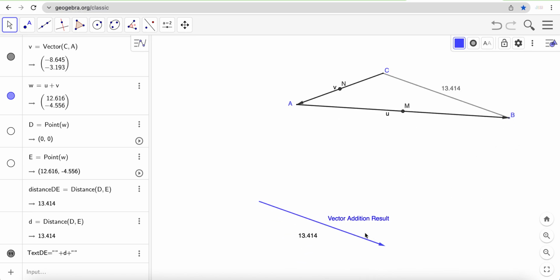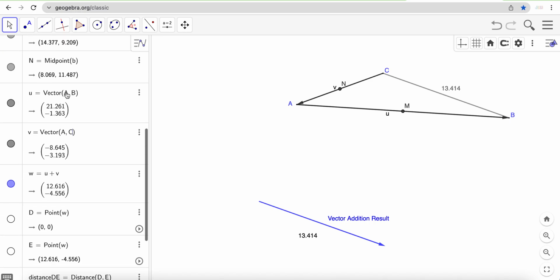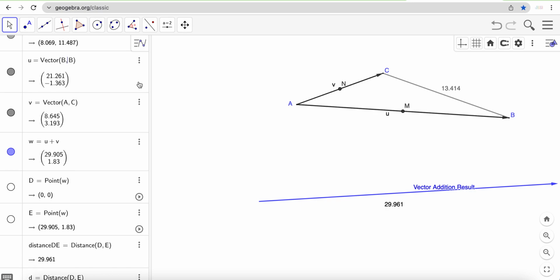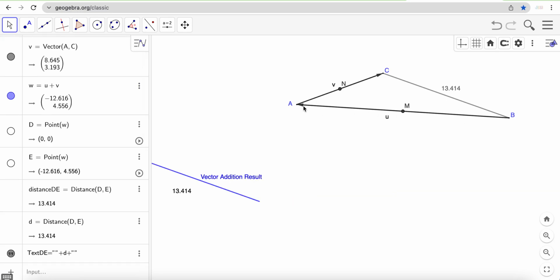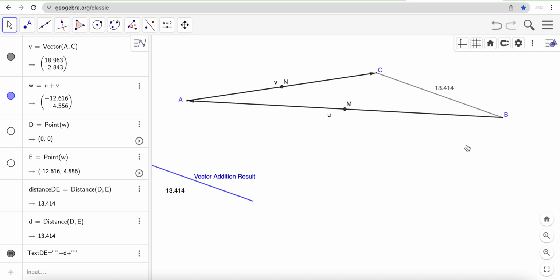I was trying to get this to superimpose on this, but actually I probably could have figured that out. But that's all right. I think you guys can see that this is the same vector, except it's going this way. So hopefully your intuition says, let's just keep this one the same and switch this one around. Let's see what happens. Okay, so now this travels from B to A, and we have the magnitude is correct, and we have the direction.